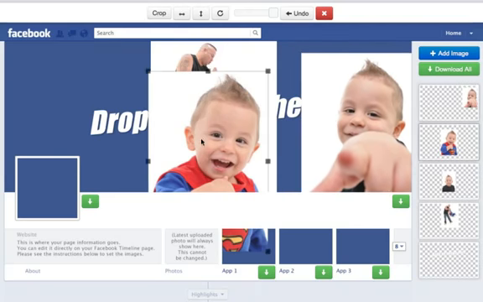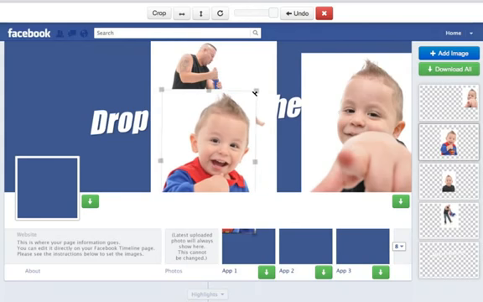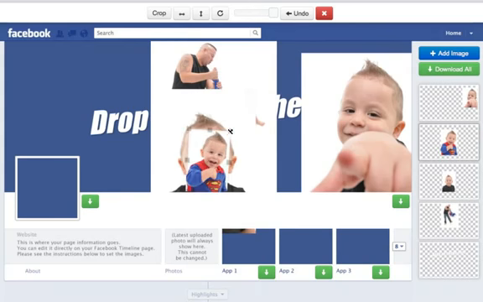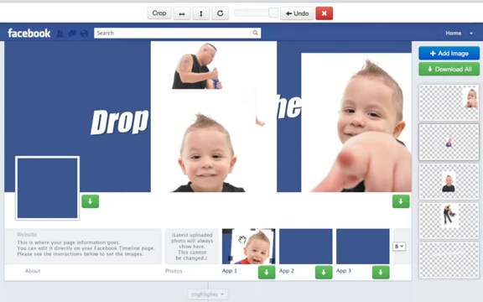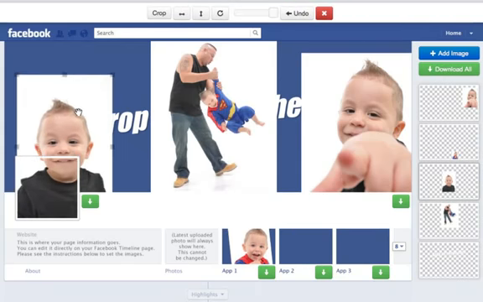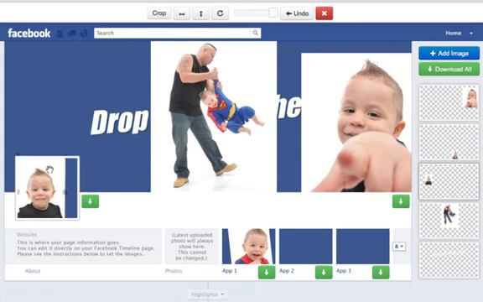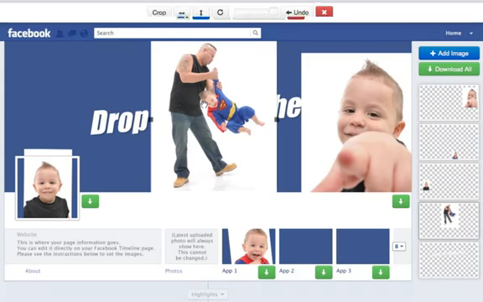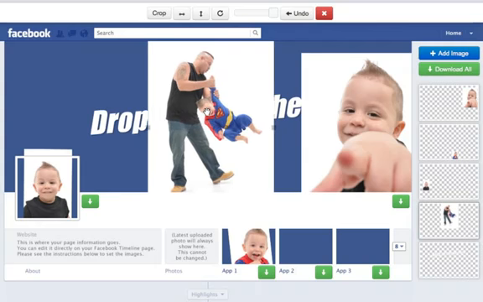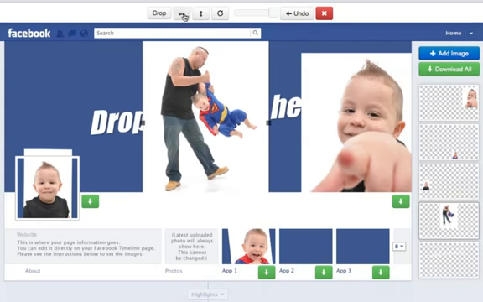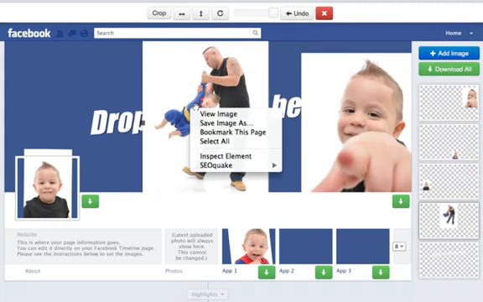Okay. Now this guy here, I'm going to go ahead and put him right down here where the apps thumbnails are. Just size him up to a good little size. Good little size there, and I think he's happy right there. Now this guy here, I'm going to go ahead and put him right down here and use him for the profile. So let's go ahead and resize that image to a good fit so it can fit inside the profile pic area, and I think he's happy right there. And then right here where I'm just playing around with Supermax, I'm going to go ahead and flip him over on this side, and yeah, I think I like that there.